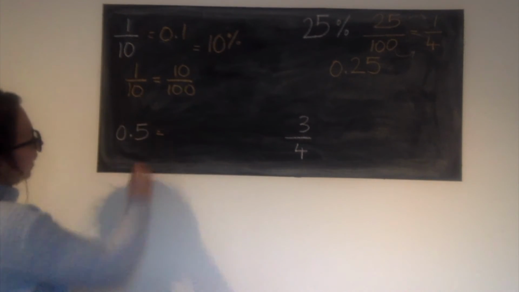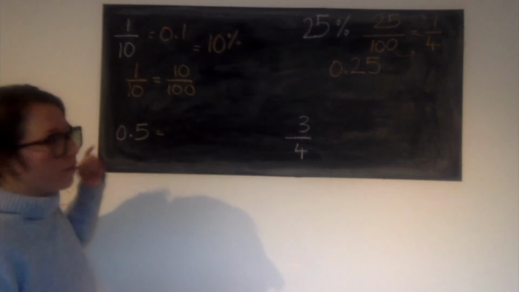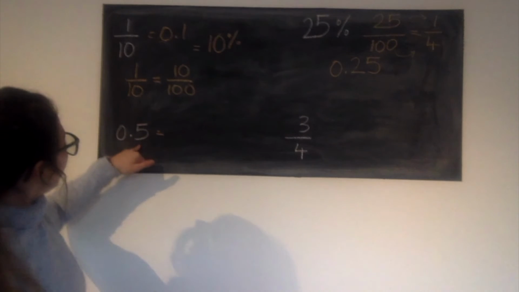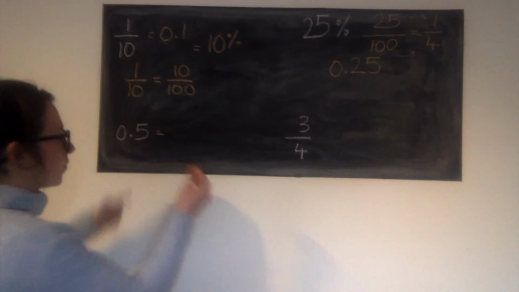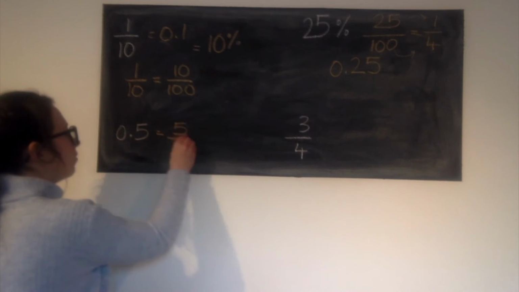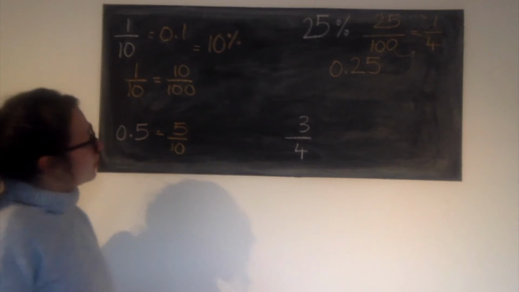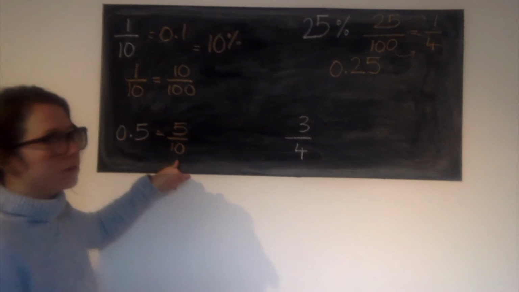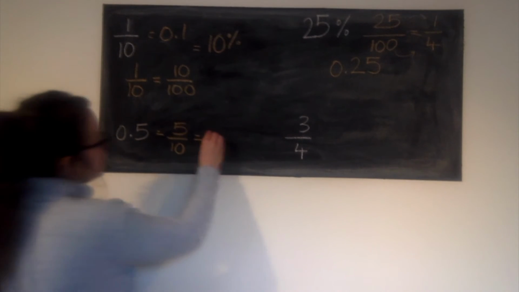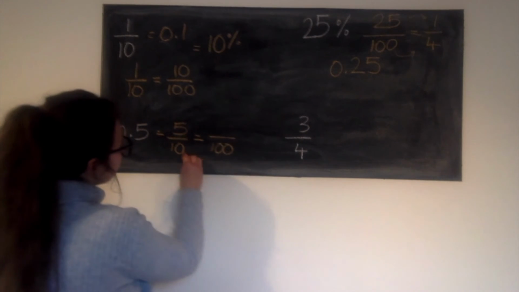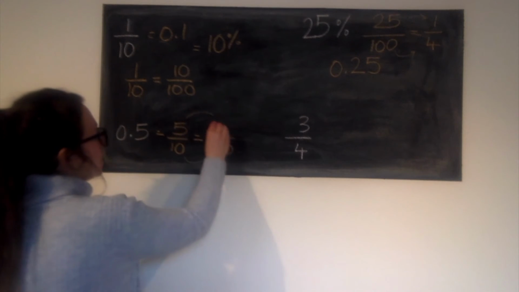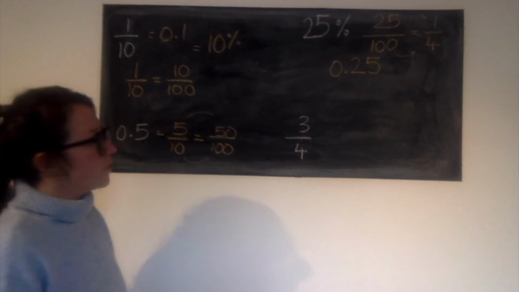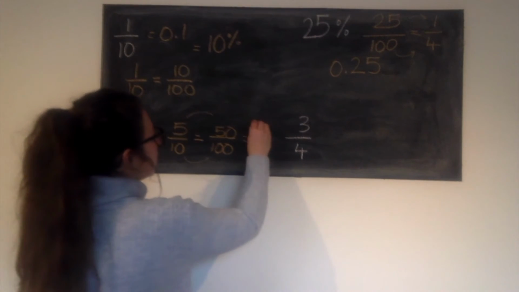Okay, over to this one then. So I've got the decimal, I want the fraction and the percentage. So first of all, we've got a fraction because I've got, well, 5 tenths. So that sounds like a fraction, 5 tenths. Well, to turn it into a percentage, I need my denominator to be out of hundredths. So I can turn this into hundredths, multiply that by 10, then the same to the top. Well, that is 50 hundredths. So as a percentage, it's 50%.